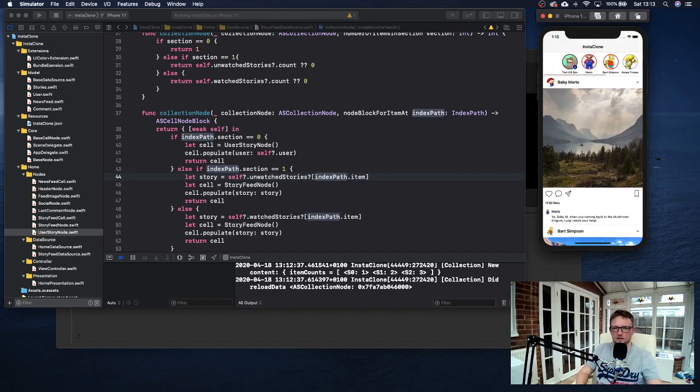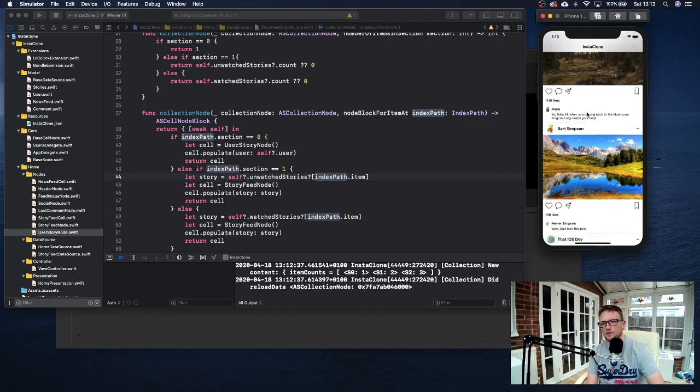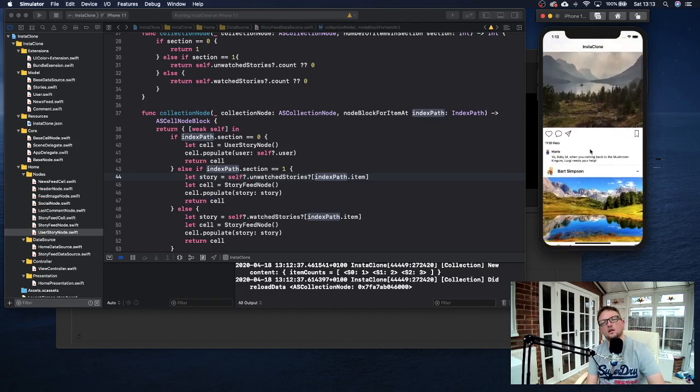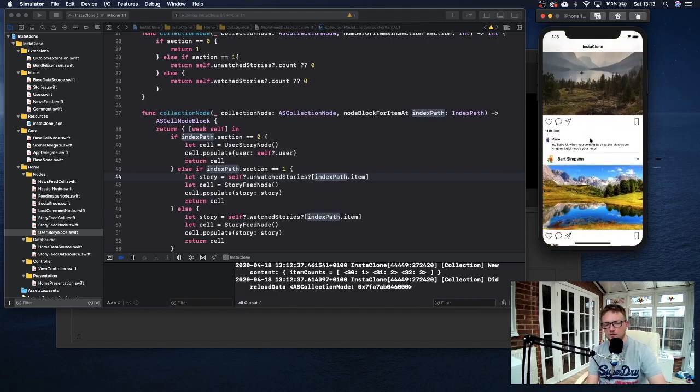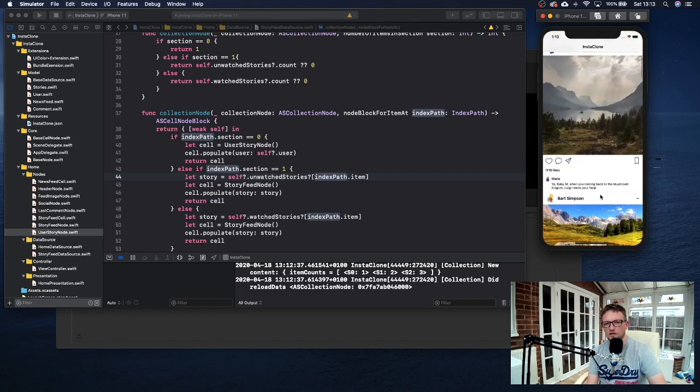And that's kind of like the end of the tutorial series, really. We've gone from having an app that was a blank canvas, and we've recreated the Instagram newsfeed. Obviously, it's missing the tab bar and all that sort of stuff, but that's super straightforward to implement.